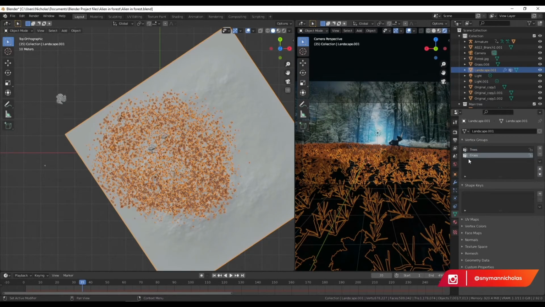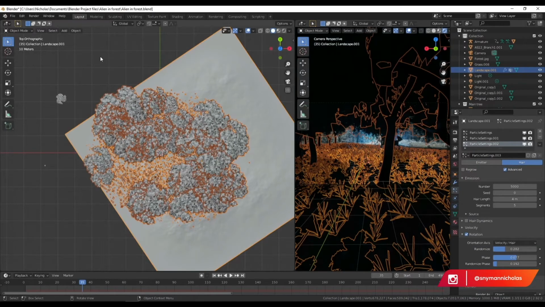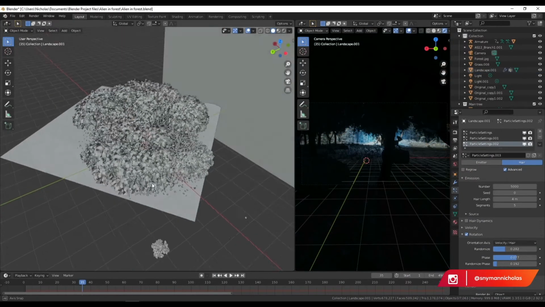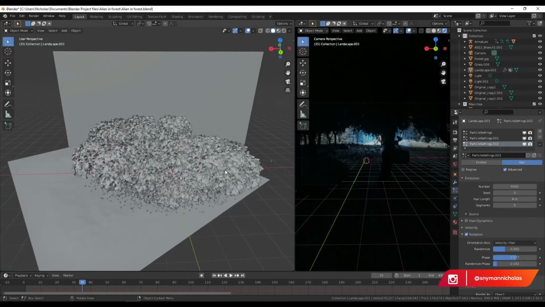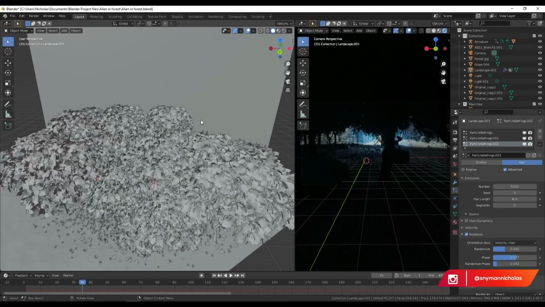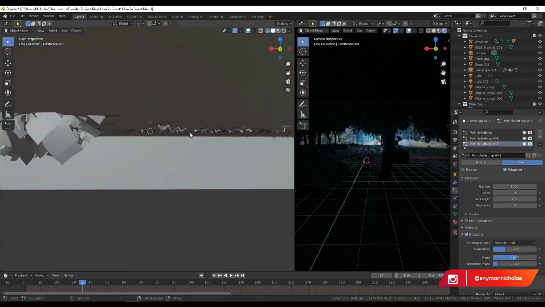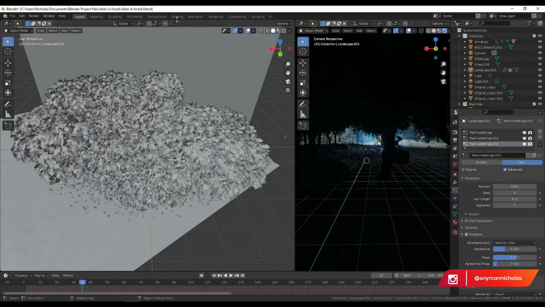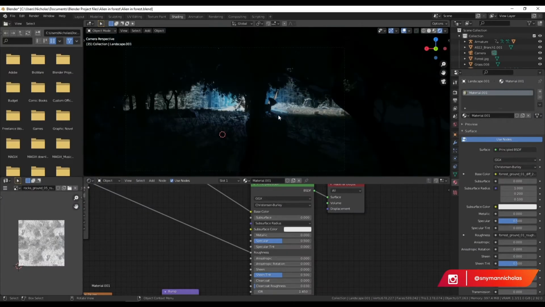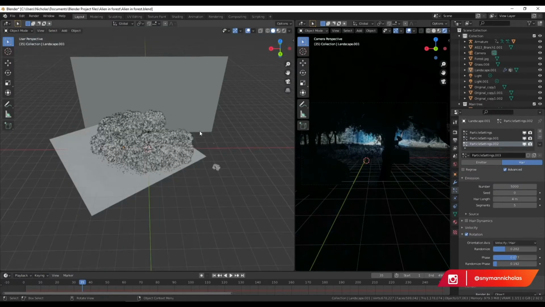Add the trees back in here, particle trees. I wanted to add a volumetric. We need to add some volume in here. Let's go to shading. Actually, layout first.